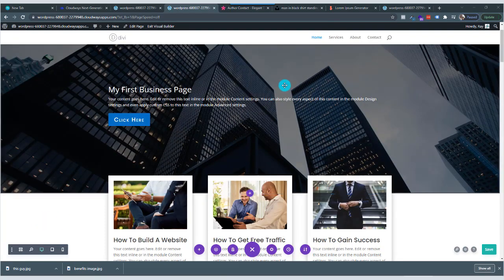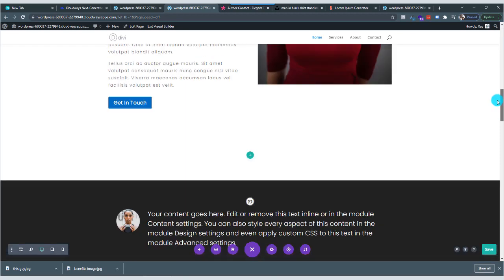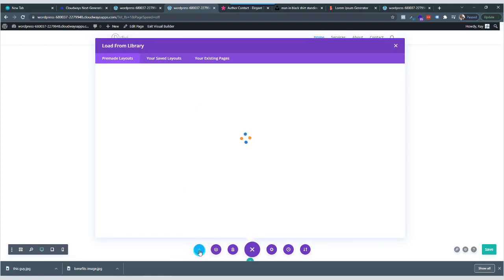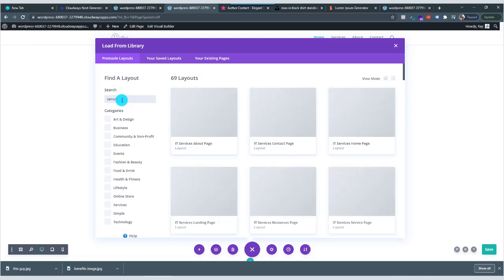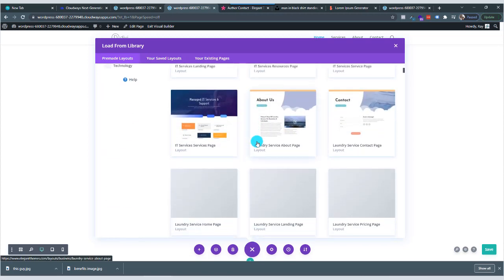Now what I did notice is that we did not create a service section, and before we move further, let's go ahead and do that right now. Now, remember the shortcut that I showed you guys earlier? We're going to pretty much do that right now also. So we're going to click on this little plus sign right here, go back to our layouts, and we're just going to type service. And we're going to look for a service layout that looks nice.